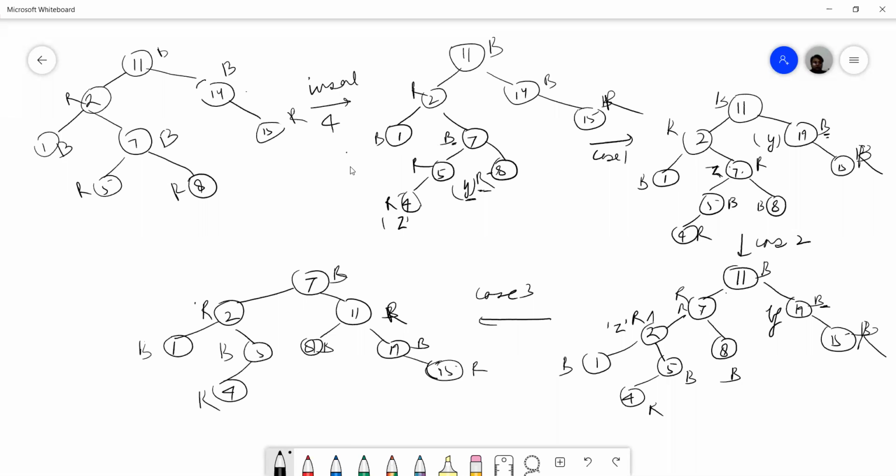Now again our red relationship. Now 2 is the new Z. So again we'll check the uncle of 2. Uncle of 2 is Y. Again it is black and 2 is the left child. So again what we'll do? We'll apply case 3. Case 3 says that parent of 2 will become root. So 7 became root and color of 11 will change. So these two colors got exchanged. Okay, the rest all colors are same. So this is the complete illustration of all 3 cases.